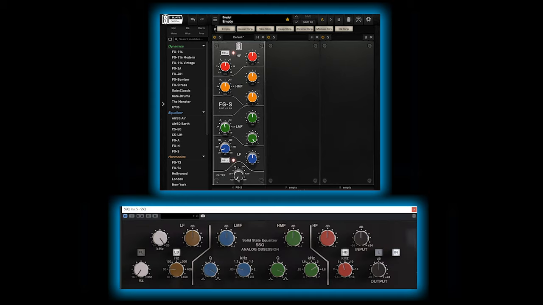But one thing I noticed when I was comparing two different EQs, which was my Slate Digital and my Analog Obsession SSL style EQs, is they didn't really match up in the way I thought. So I started messing around with all my SSL style EQs and came out with some interesting results. So I thought I'd share what I've found and why you should always mix with your ears and not your eyes, because your eyes are going to deceive you when certain plugins tell you frequencies and boost amounts that don't seem to line up with what an actual analyzer shows.